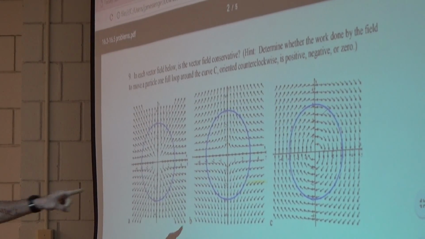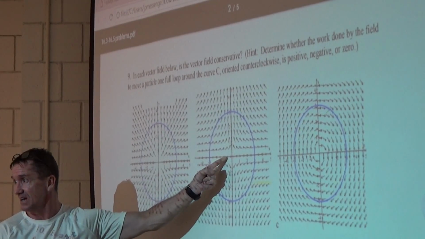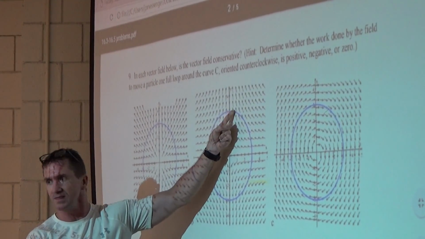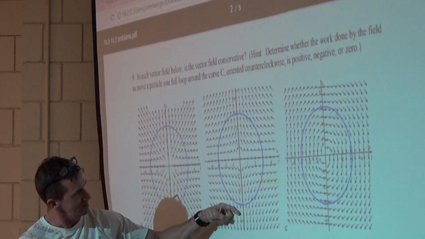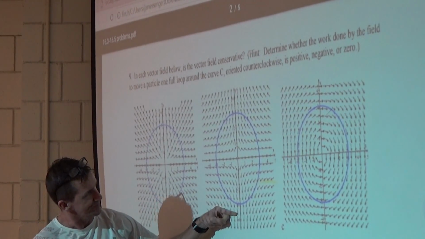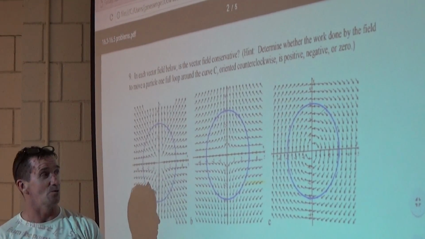Does this look conservative? Yeah. You are correct. This one's conservative and this one is conservative. Can you tell? It's like these are going with it a little bit and then these are going against it. And from here to here, going with. Now these are going against. How about that last one though? I think it's quite obvious.